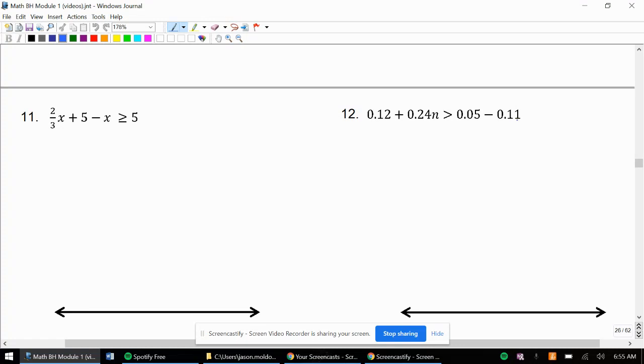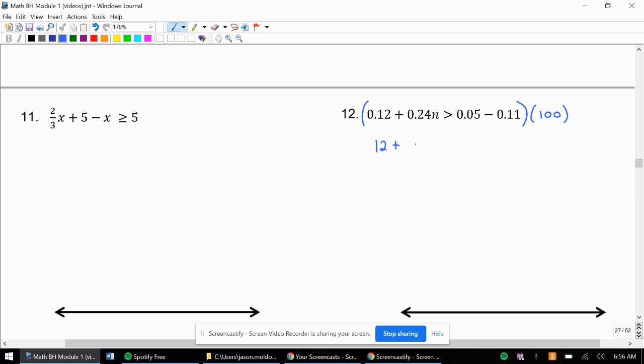We're going to look at this one that has decimals, and we're going to clear it. We're going to pick a power of 10 that's based on the most number of digits behind the decimal point. In fact, all of these have 2 digits, so we're going to pick a 1 with 2 zeros. So we're going to clear with 100, and we're going to apply it to 1, 2, 3, 4 terms.